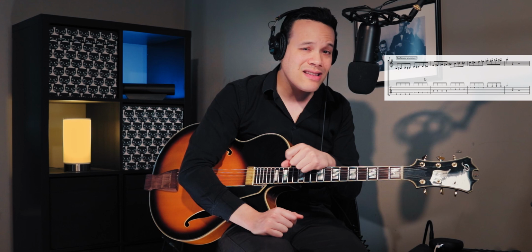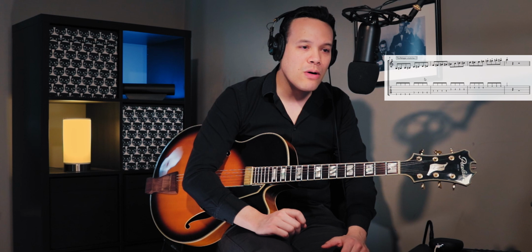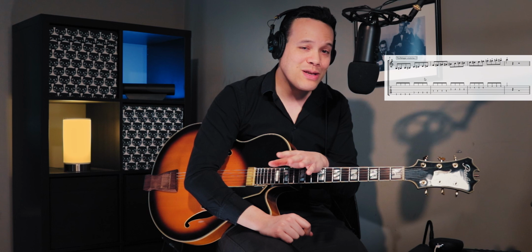Now, I've seen this happen a lot with dedicated rhythm players. They start playing solo, or maybe they learn a theme. And when they were playing rhythm, it was super solid, was swinging. And then the moment they start playing solo, that is all gone. And that shouldn't be the case, because as a rhythm player, you know what sounds good, because that's the people that you want to play with. You should be striving to sound like that.